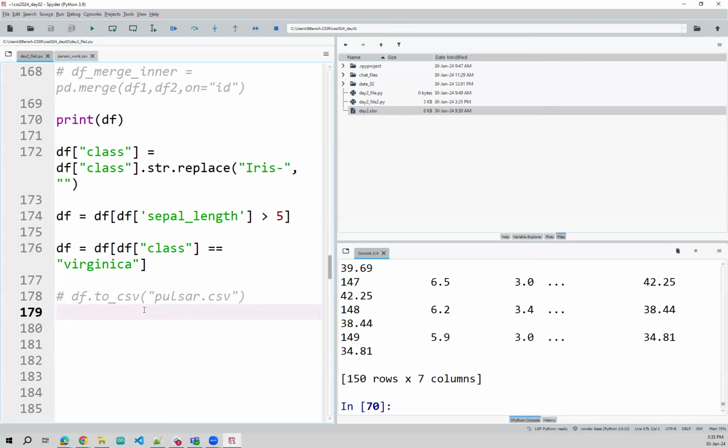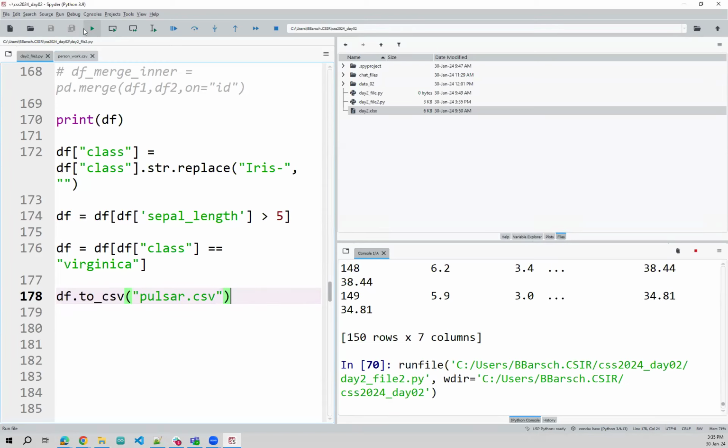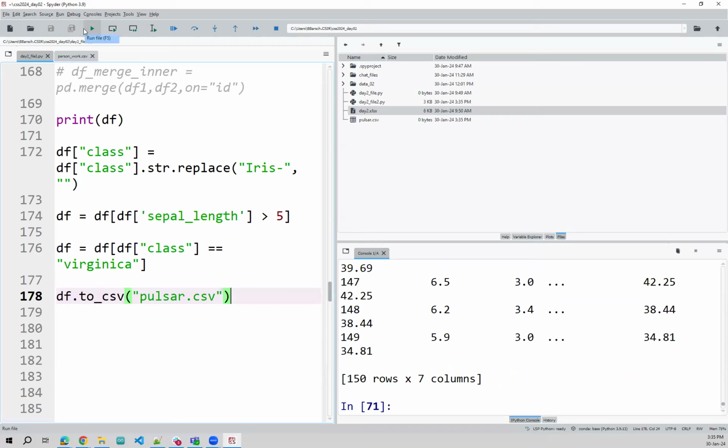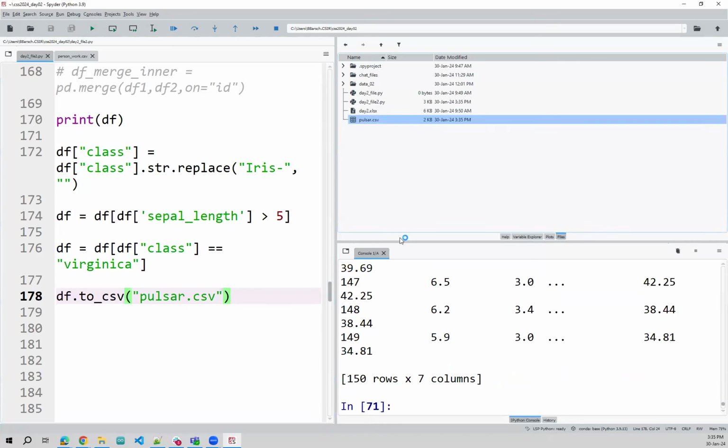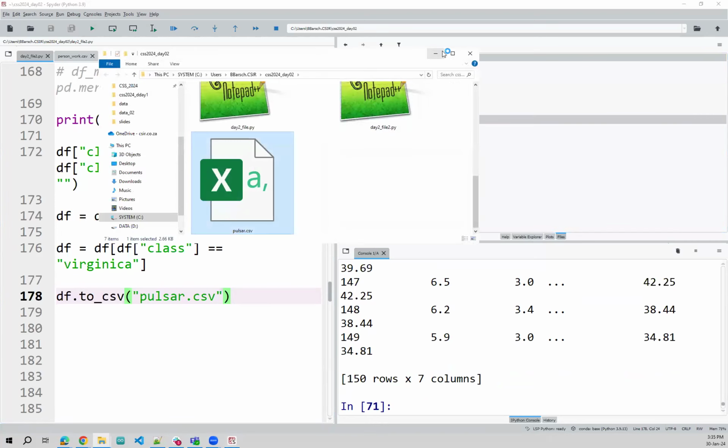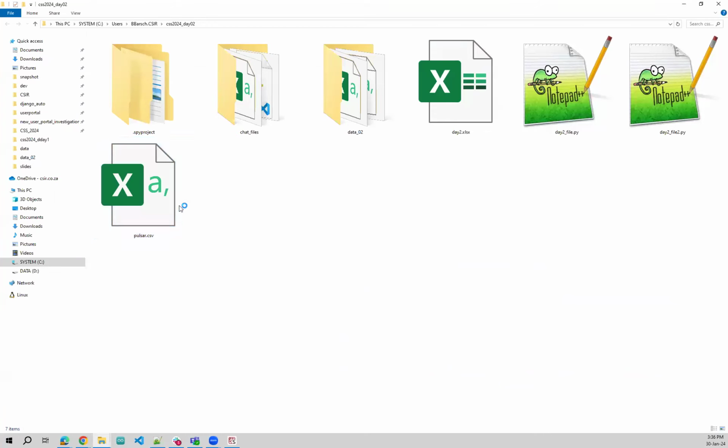Maybe it doesn't like the word pulsar. Pulsar.csv. Try it again. Interesting. In any case, there we go. There's our file. So our file has been created.